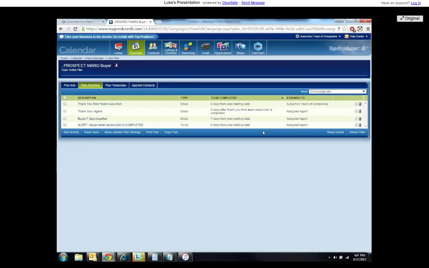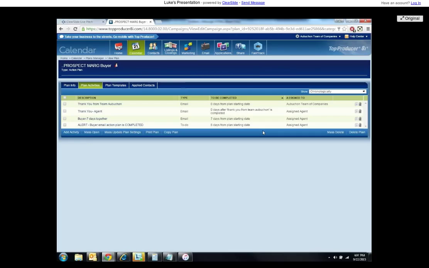Things may happen while you're using this plan that cause you even to turn it off. If your conversation's going well with that prospect and you're taking over organically and just phoning them and having conversations as you would, there's not really a reason to have them on the plan anymore. But this helps you understand where you can review the plans and how you would apply them.